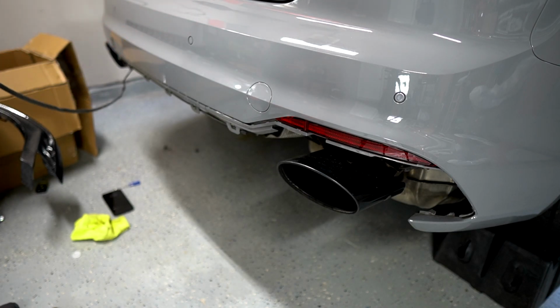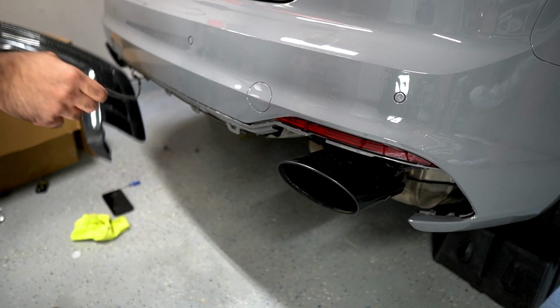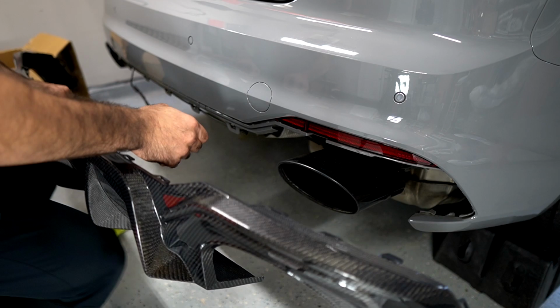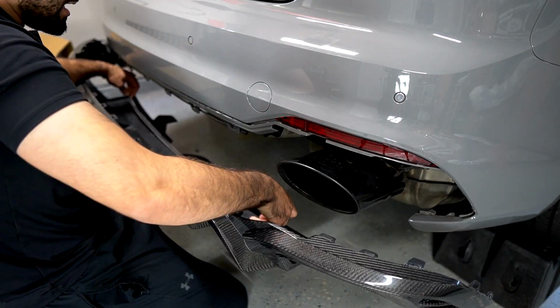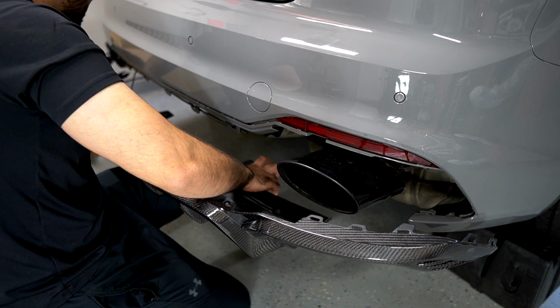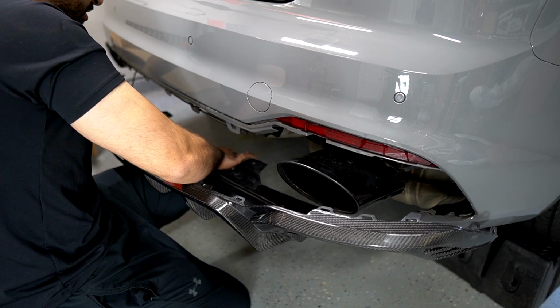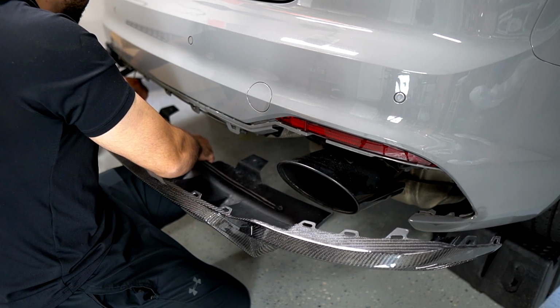All right. Now, since that's off, let's take our diffuser. Let's mount it on. You just want to mount it back pretty much in the same position as it was on the factory valance. Give it some firm pressure all the way down just to make sure that it attaches correctly.